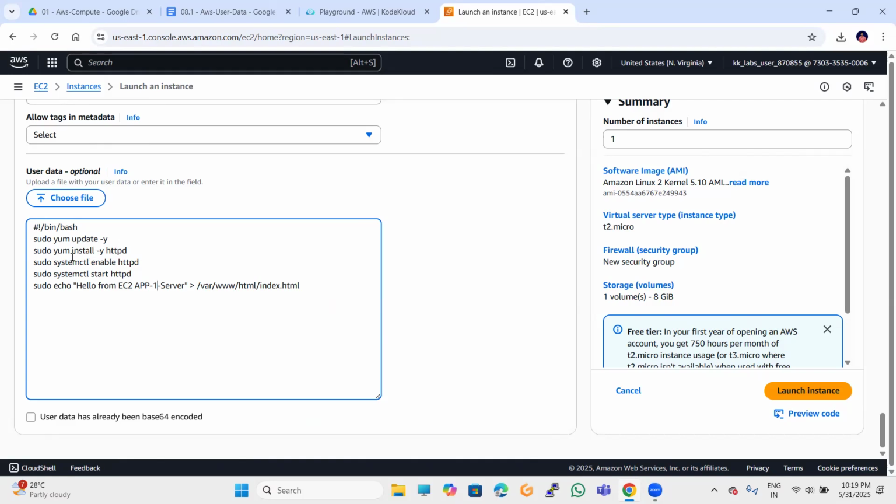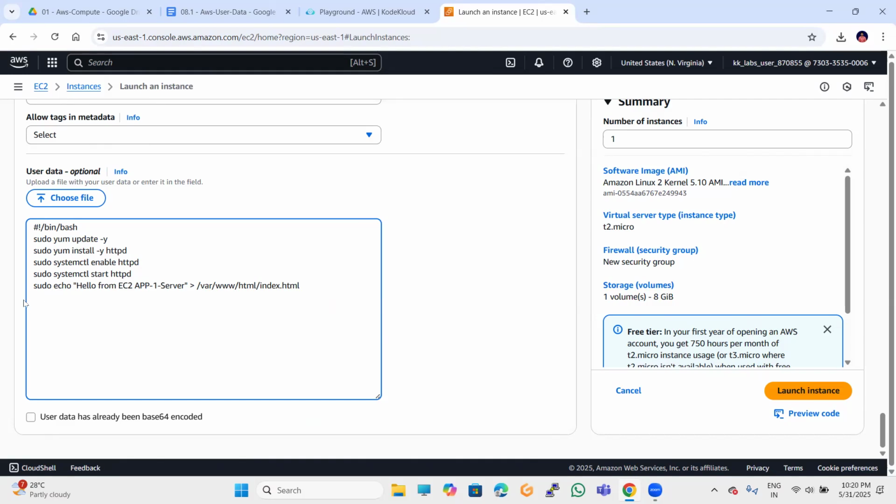Then you can enable httpd by using the command sudo systemctl enable httpd. Then you can start httpd with sudo systemctl start httpd.